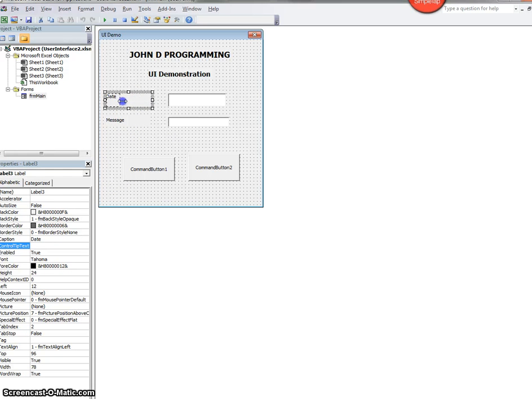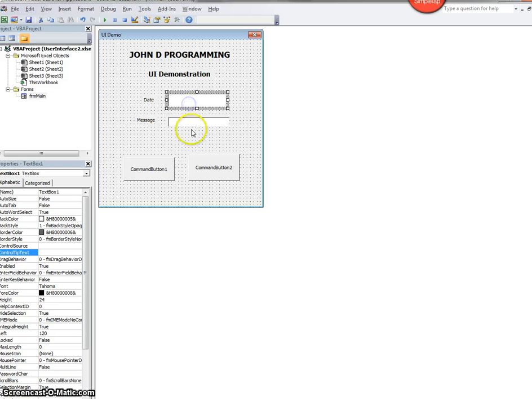So now we can size these properly. Like so. And you can kind of drag them right over like that. Now the text boxes, I do need to give these names because we'll be manipulating these in code. Text box will begin with TB, and this will be TB date, and there's nothing in it at the moment. That's fine.